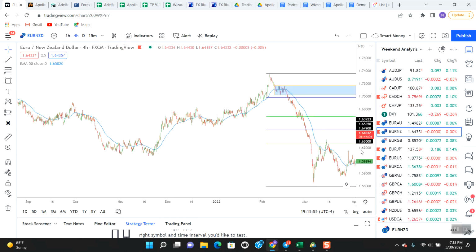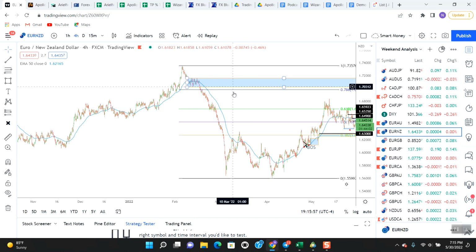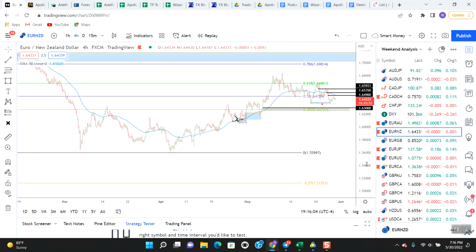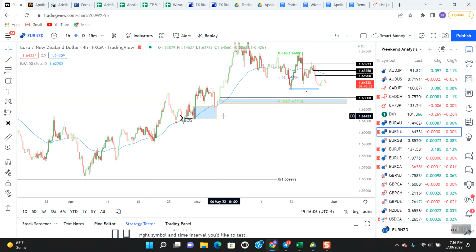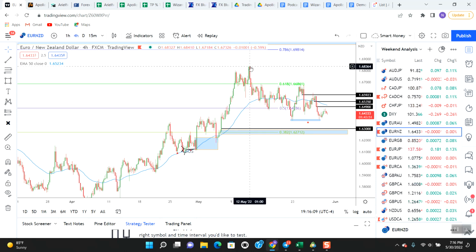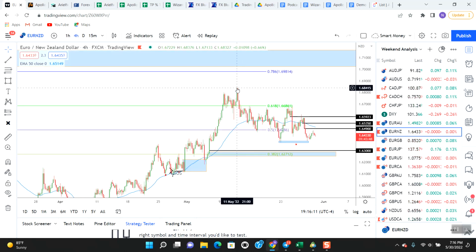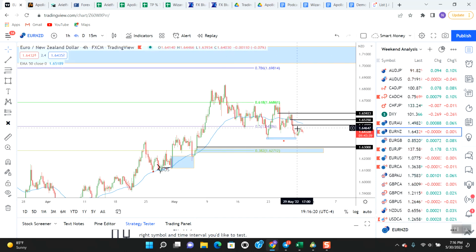So zooming back out, we can see that this is a higher time frame area of interest. 1.7 to 1.71 is really where I would like to be selling this. And we can see that in here, we haven't come up into it yet. We haven't reached this level. Not even in here. The highest price that occurred on May 11th, so about 2 weeks ago. We still haven't come up into our level, which makes me think that we are going to react off of something in here, which I'll talk about in a little bit, but ultimately continue up since we have more room to go to the upside.